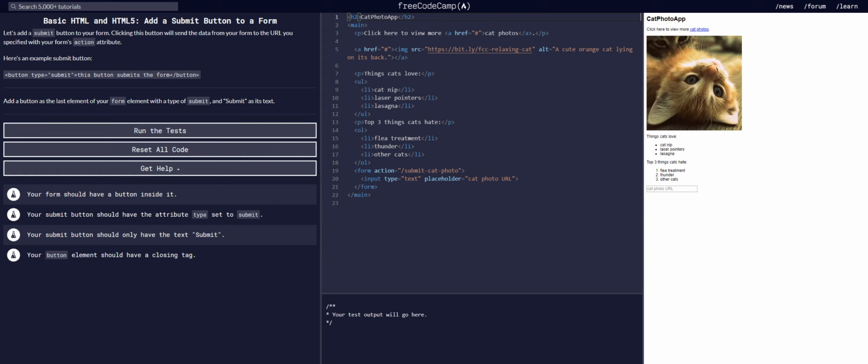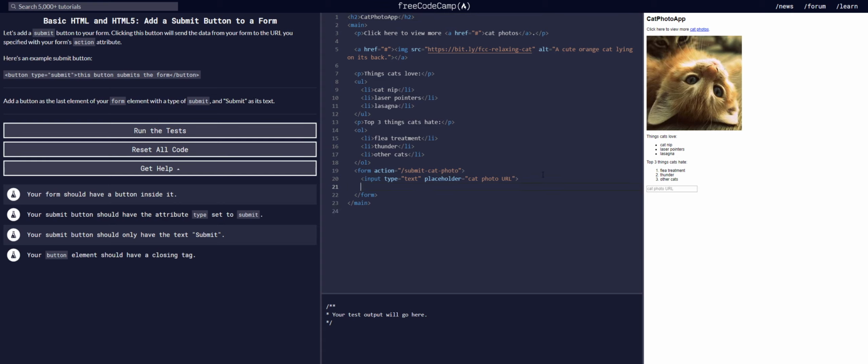Alright, so let's add a submit button to your form. Clicking this button will send the data from your form to the URL specified with your form action attribute. Here's an example, submit button. Oh, now we're talking about buttons. Add a button as the last element of your form element with the type of submit, and submit as its text.